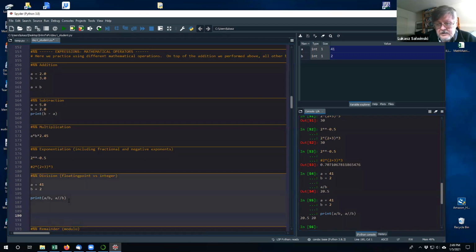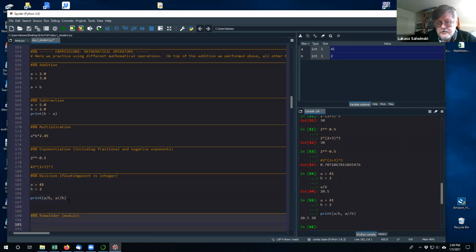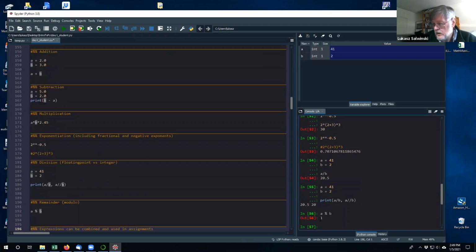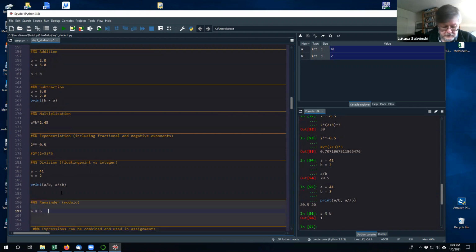Okay, to get the remainder, we can use modulo operation, which is gonna be a percent sign and B. This is gonna now tell us what's the remainder from dividing 41 by 2, and it should be 1, because 41 is 20 times 2 plus 1.